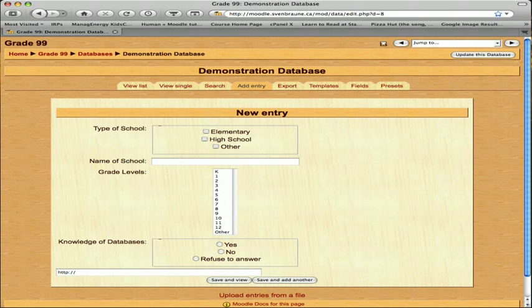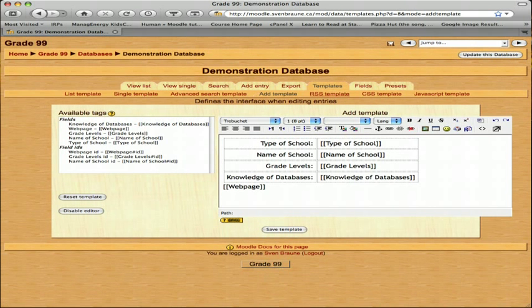Let's change the format of this add entry because this is kind of a big mess here and I want to have it cleaned up. So you click on templates, you click on add template, which we're already in, and I would like to justify this to the left.